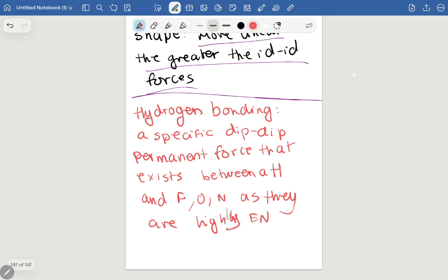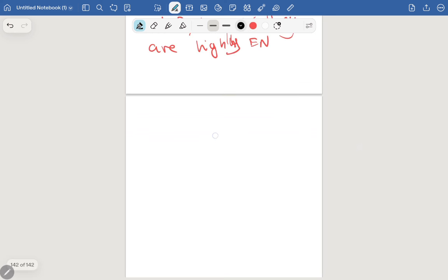Now, let's take it like this, okay? Let us say we have an atom over here, and then we have a hydrogen over here. And then we have another atom, and we have either fluorine or oxygen or nitrogen. I prefer to say it's fluorine, for example. What happens is that the hydrogen will form a partial positive, the fluorine will form a partial negative, right? And the fluorine will have a lone pair, okay? So due to this lone pair, the deficit hydrogen is gonna want to get attracted to the lone pair. So this is how the bond forms.